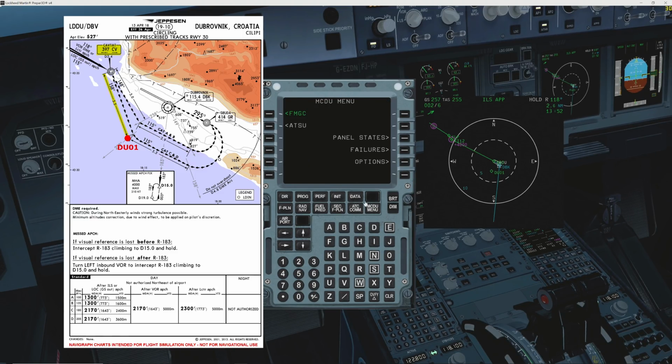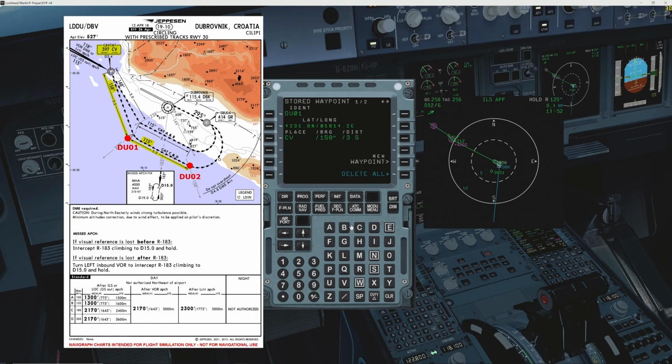So now we go and program the second waypoint. We go back to the stored waypoint list, press new waypoint. And this time we'll define the next waypoint by our first one, Delta Uniform 01, as a place. From there we have a track on the chart, says 115 degrees, and it gives us a distance of 3.3 nautical miles. And again, we'll store that. However, we're going to name that Delta Uniform 02, so it's easier for us to find it later on.